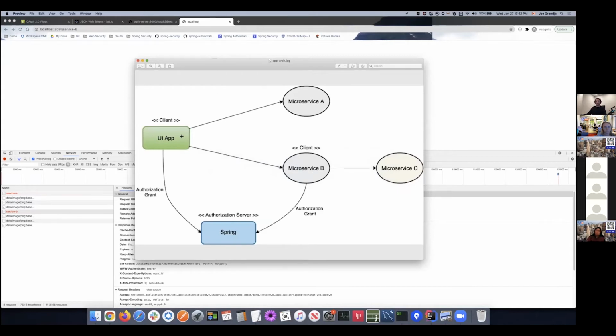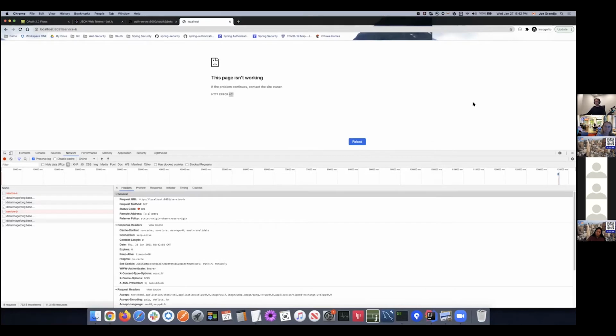Now we got to actually pass the token. So let's configure another client on the client app that's going to basically go through the authorization code grant flow to obtain a token that's going to have the specific scopes that microservice A and microservice B authorize on. All right, so let's set that up. Let's set up that client as the next step.